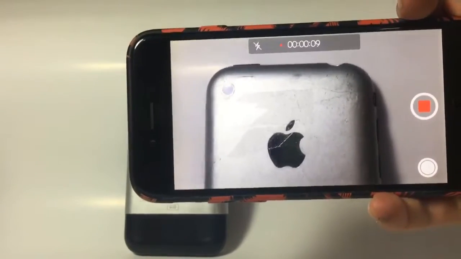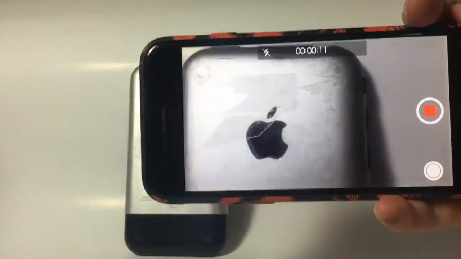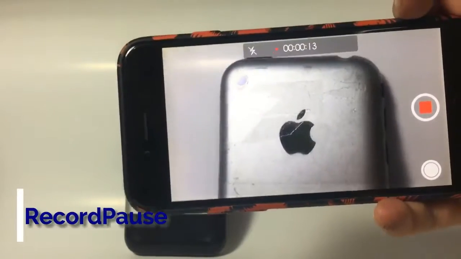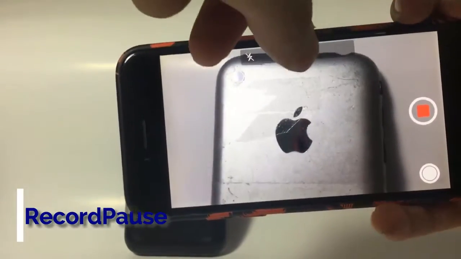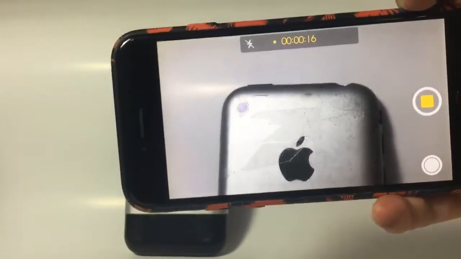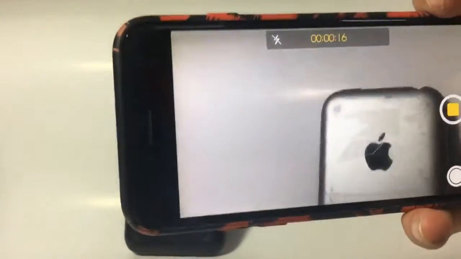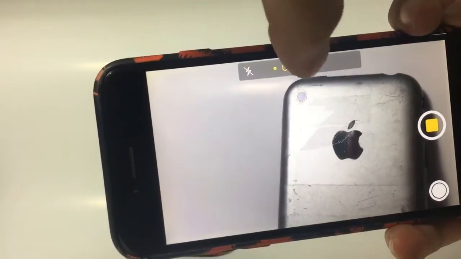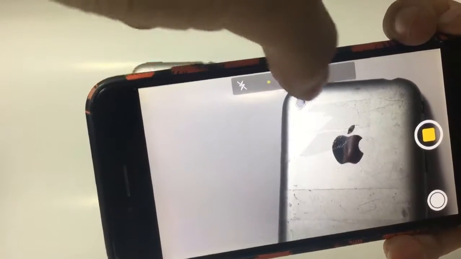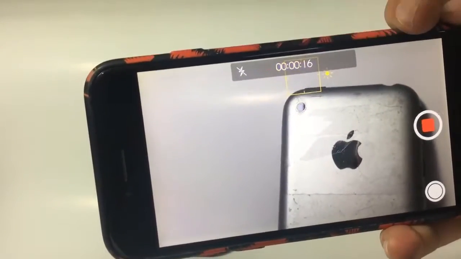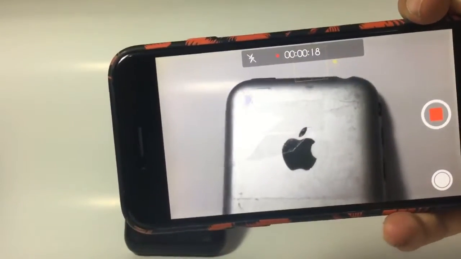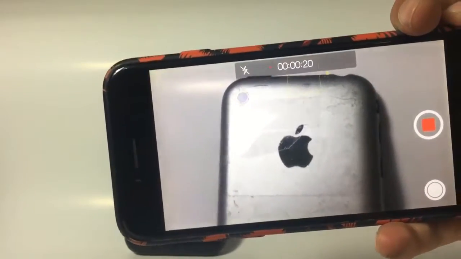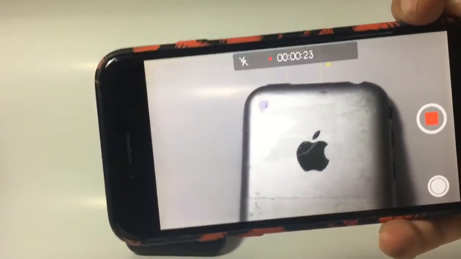I want to add one tweak with the same clip, which is Record Pause. It's another camera tweak which allows you to pause the video. When you click on the timer over there, it's going to turn everything yellow. You can change the angle, change anything. Click on the yellow bar again or the yellow number again, which is the counter. Click on it one more time like that, and it's going to continue the recording. These two tweaks, in my opinion, are must-have tweaks in the camera app.